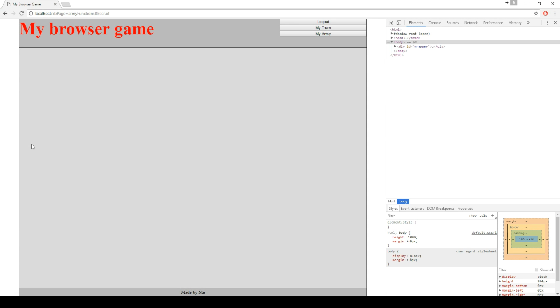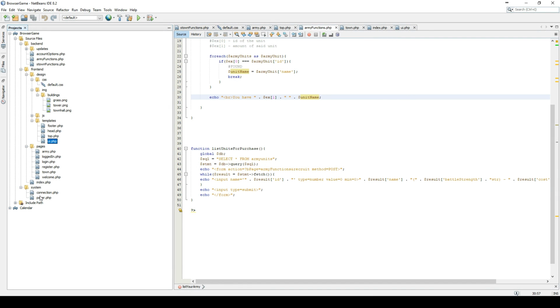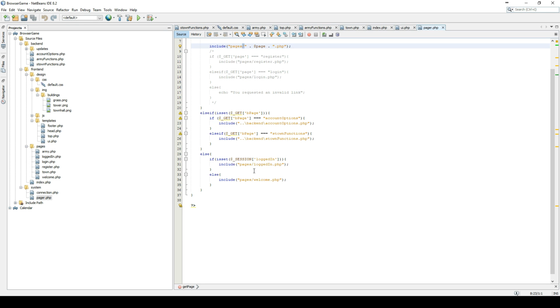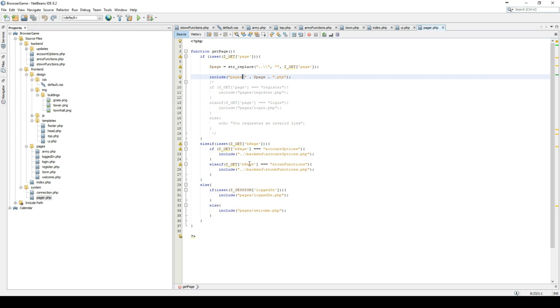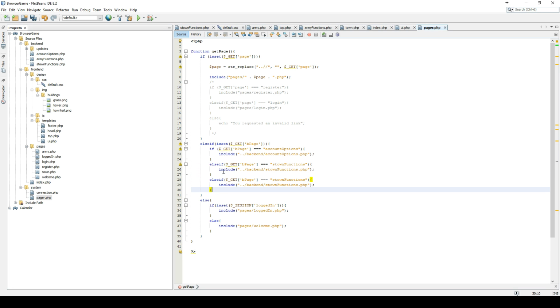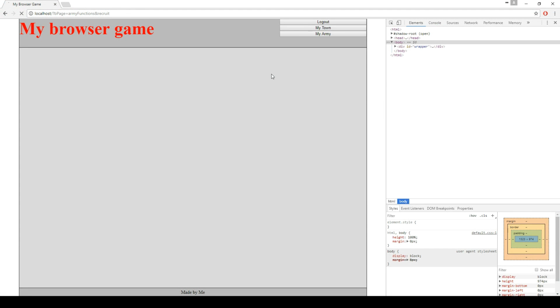One submits, and we get to a blank page. And I'm pretty sure I know why. It's because we need to add this in the pager file. And look at this. Sometimes we got front slashes, sometimes we got backslashes. So I guess we can just change all of these. So we changed that one to /. Okay. So we need to add another B page over here. We will say when we get the B page called army functions, we will get the file army functions. So let's go back and see if we can run that again.